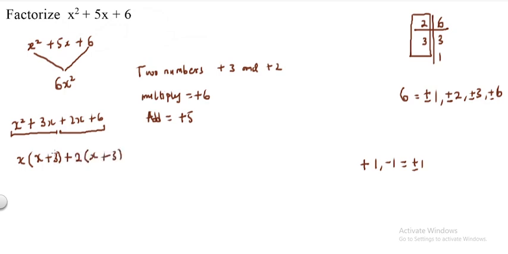If you get to this point and this bracket is not the same as this bracket, then you've made a mistake. The next thing you need to do is to pick this one and this one. So I'll be saying x plus 2. That is, I picked this one and a sign or bracket it. And I would say x plus 3. So that's going to factorize this. Let's look into another example to help you understand better.